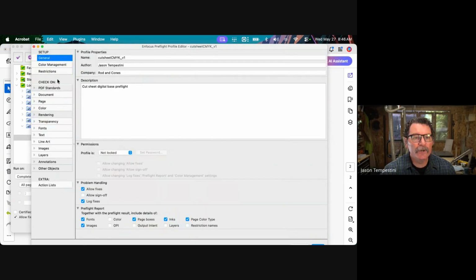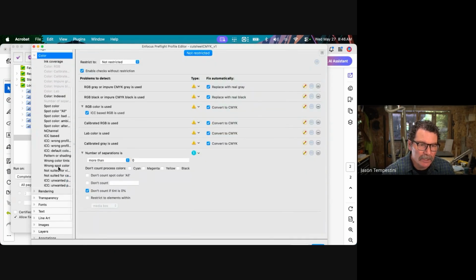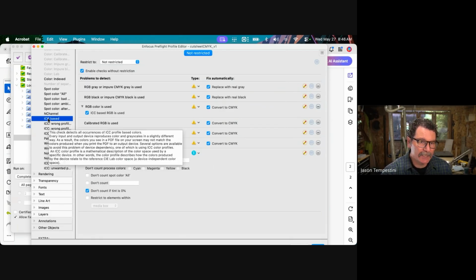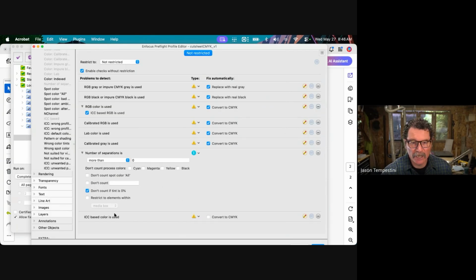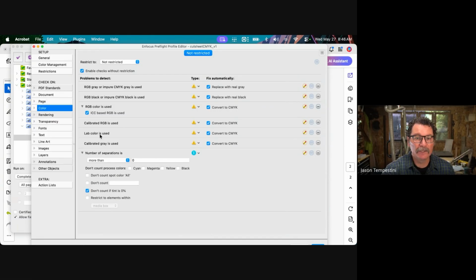Okay, so when we're in here and we're looking at something like color, these segments over here are ways that we can add in checks or remove checks. So if I wanted to see if color was ICC based, I can double click on it and bring it in, and it's giving me a warning that I'm using ICC based color and the ability to convert it to CMYK, and I can remove it here. So this is the way we add checks to and from the list of checks.